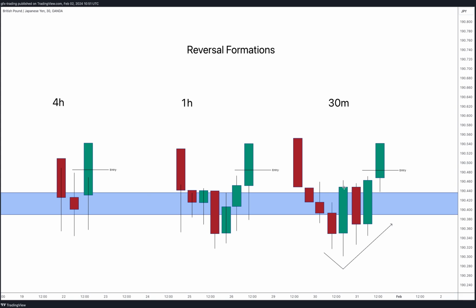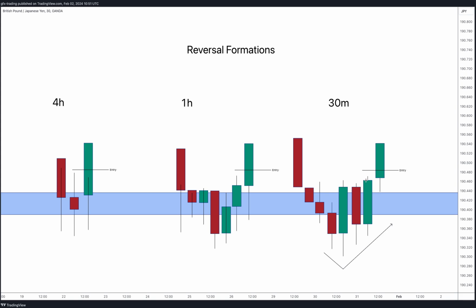We may close back above the 4-hour zone. Next candle may come slamming back down just to collect some orders, just to confuse people what's going on. Next candle respects the high, so we're still moving up. Once we've got this bullish close here, and again, it needs to be the correct time of day, so high volume periods of the day really.